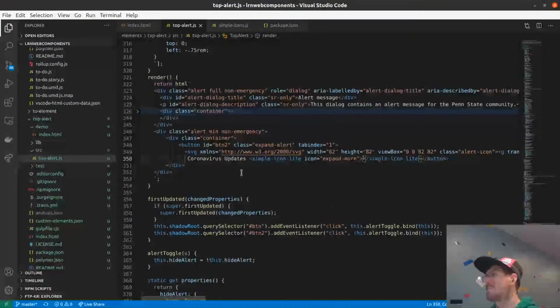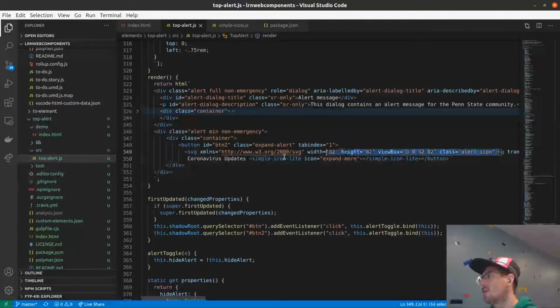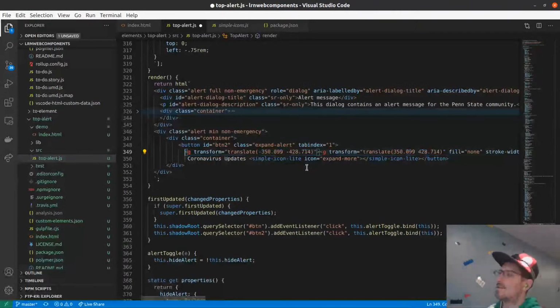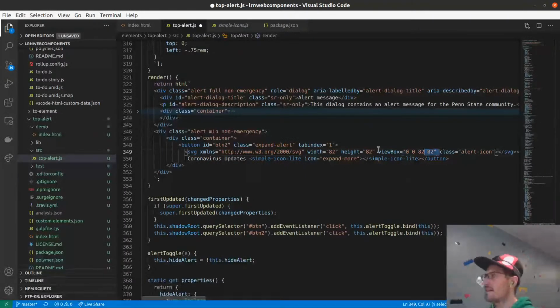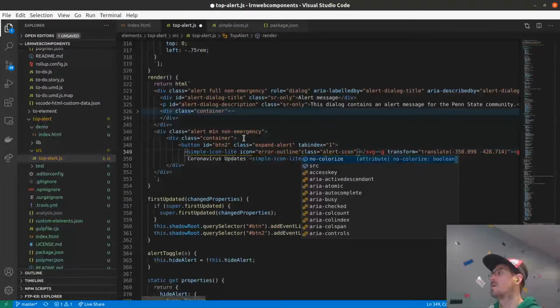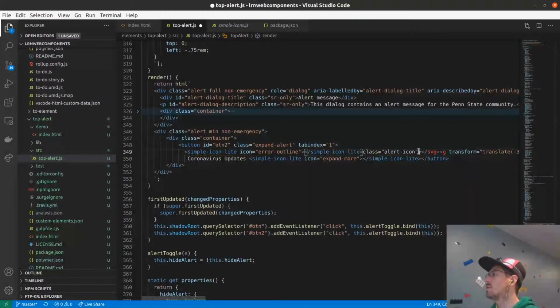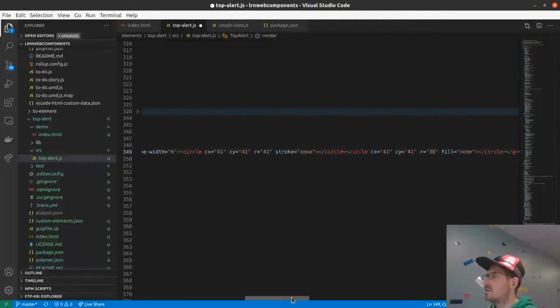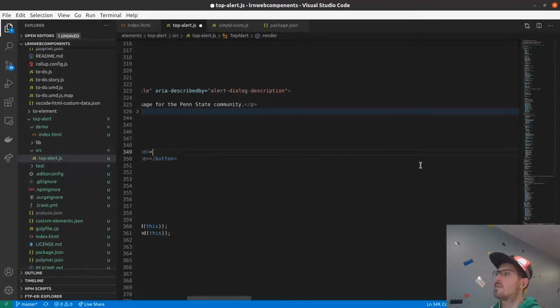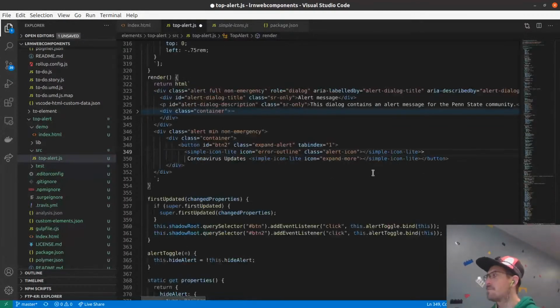So instead of those SVGs for alert icon, I could, right? And let's keep the class so that we get some of the same things applied to it. But I could do simple icon light, icon equals error outline, and then we're going to take class icon, put that on there, and then we're going to get rid of all this SVG gobbledygook because we've already got it somewhere.